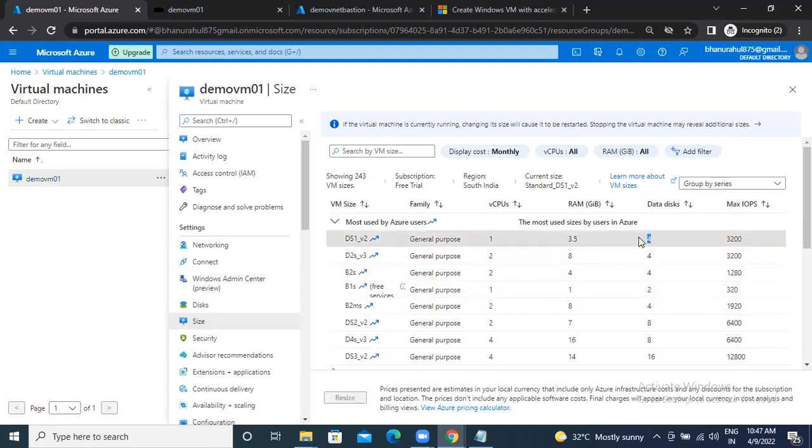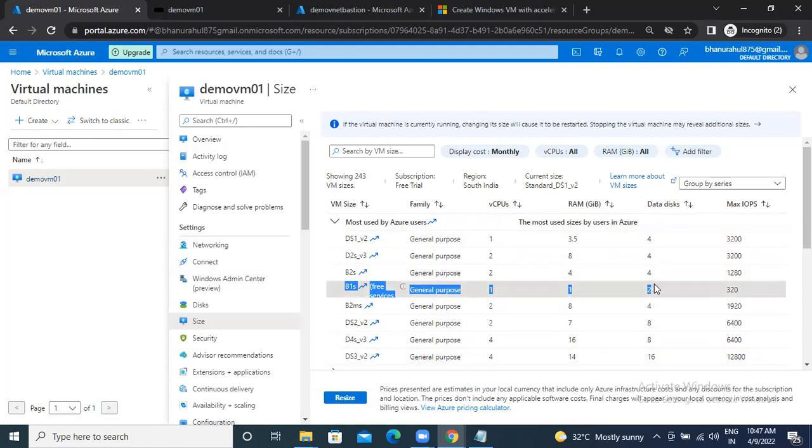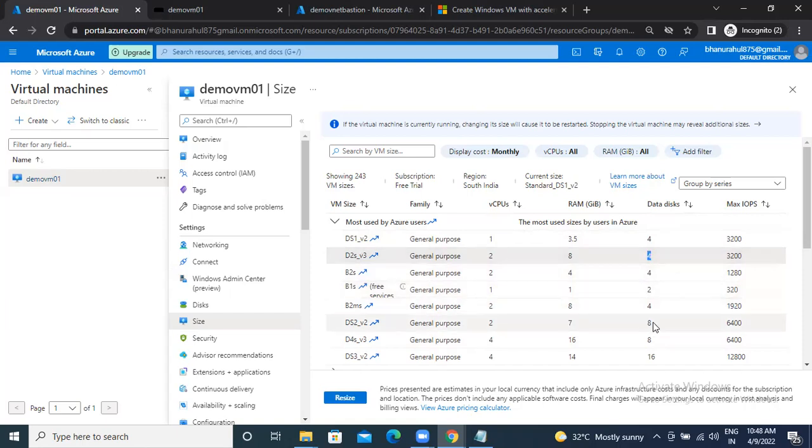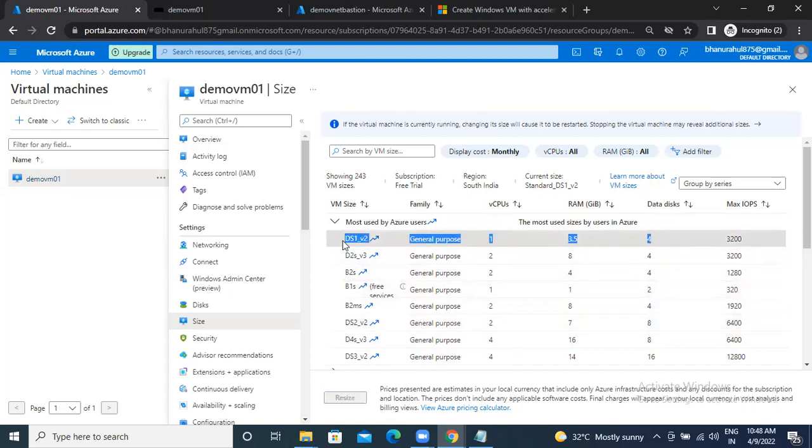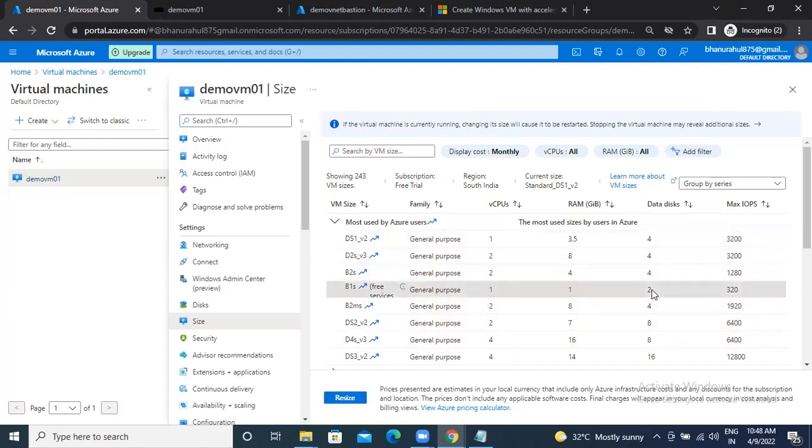You already have 4 disks, and you try to downgrade to an unsupported size. This is an unsupported size, right? So you can't downgrade it. The disks are already 4, but this VM size will support only 2 disks. You are able to upgrade to another series like D2S V3, 2 core, and it will support 4 disks. You can increase to other series, but while downgrading, it should be the same kind. When you are using this size you have 2 disks, then it will support this size. So in that case, we can change from DS1V2 to DS2V3, right?